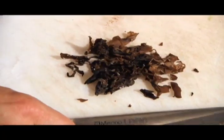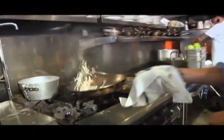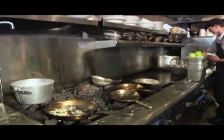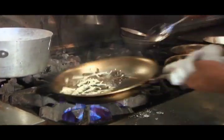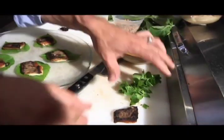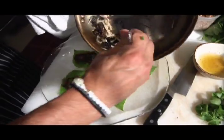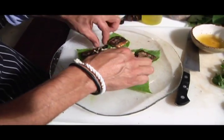I'm gonna put a quick little saute on the mushrooms. Yes, yes, yes, he's liking it. He sees a strong finish coming up. Take some of these leaves right here. We'll make a little salad. All right, got that in the middle. Oh, the grand finale looking good.